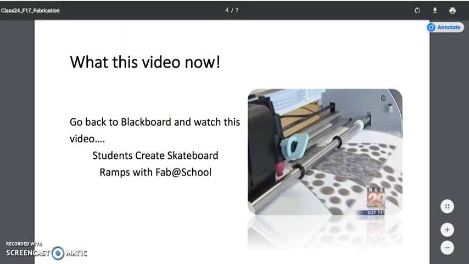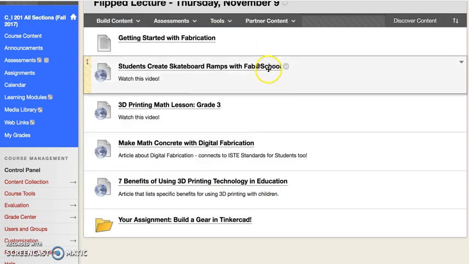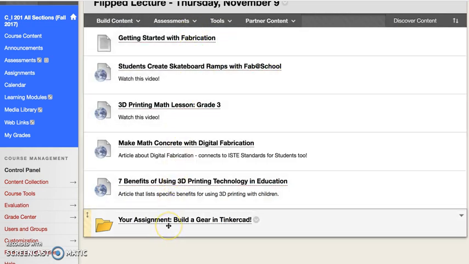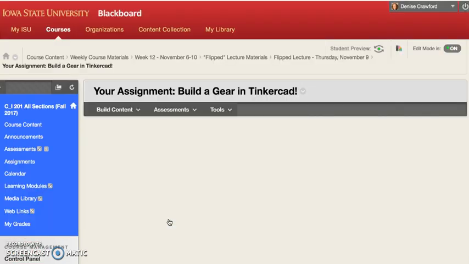When you get done with these files, you get down to your assignment. What you're going to do is build a gear in Tinkercad. This is a folder, and I have two things in here.